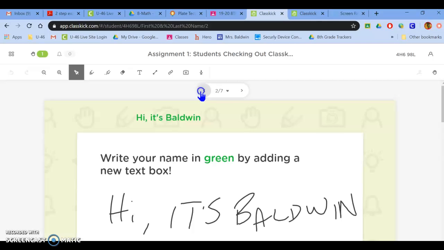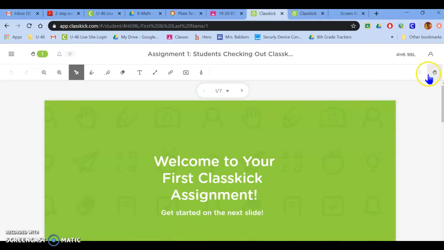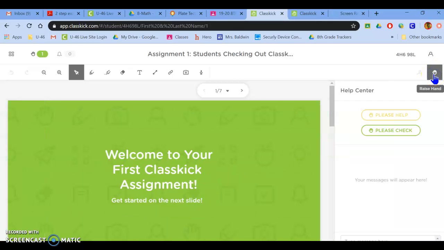What I really wanted to show you is this button right up here, this little hand symbol. If you click that hand symbol, that's like saying, "Hey, I have a question." And you can even type comments in here and say, "Can you please check slide 4?" And then what happens is on my end, on the teacher end, I will see that someone needed help on one particular question. Now, this is all individual. So your classmates are not going to see each other's assignments, just like you would with anything else. Only I can see that.